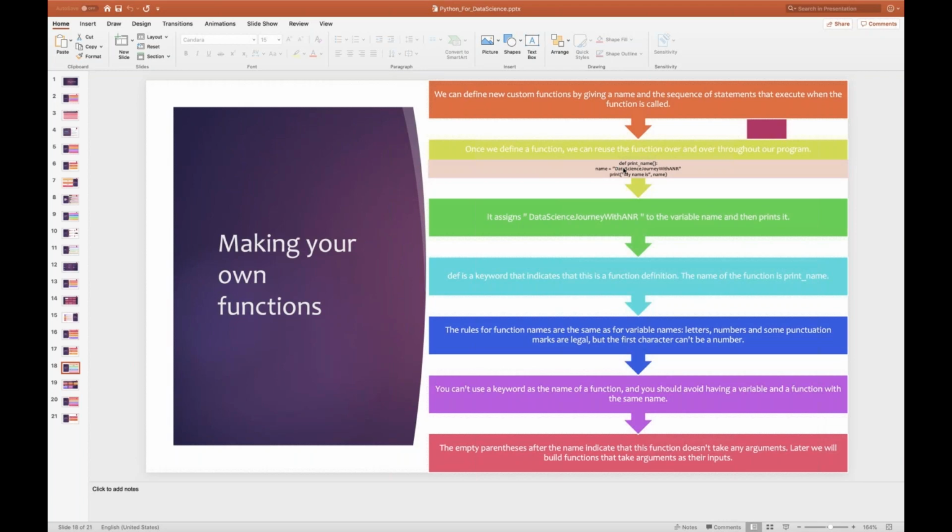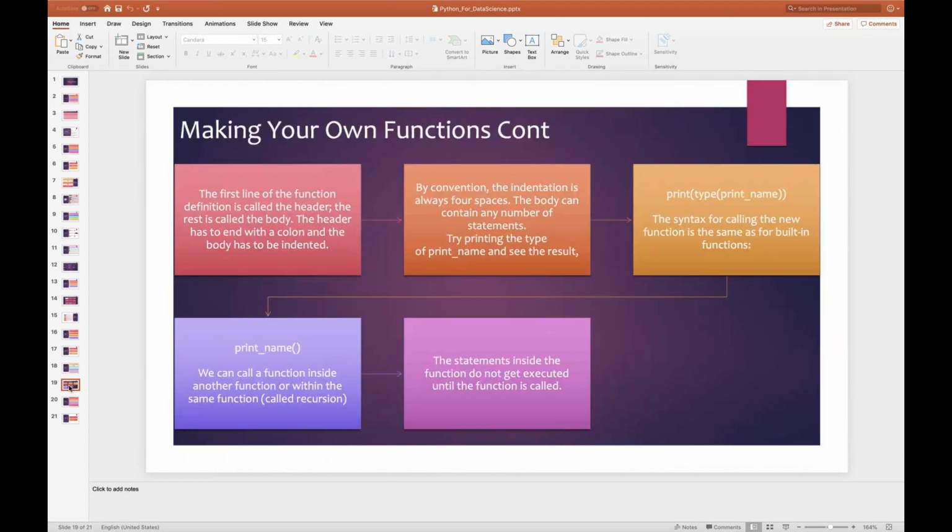This is the header. This is the body. Now, the header has to end with a colon. That's what I did.